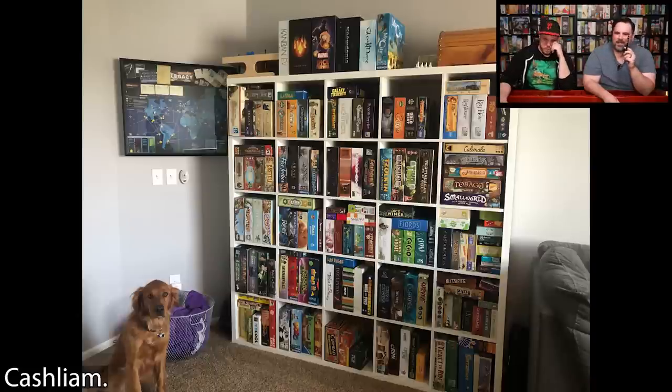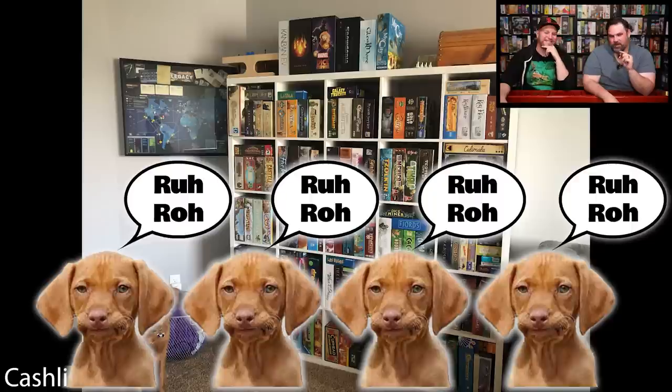I'm going to give this 4 out of 5 disappointed rut-rows from your dog, specifically. Rut-row. All right, it's 4.5. 4 out of 5 disappointed rut-rows. But Kanban Eevee helps. This is just nice.